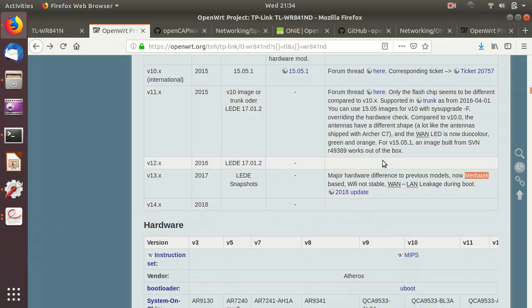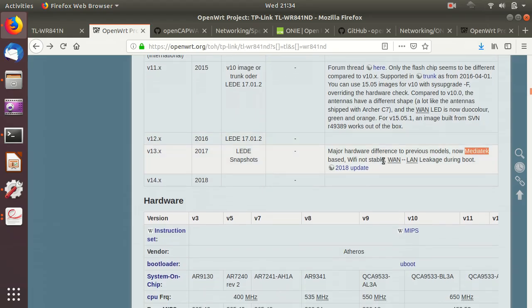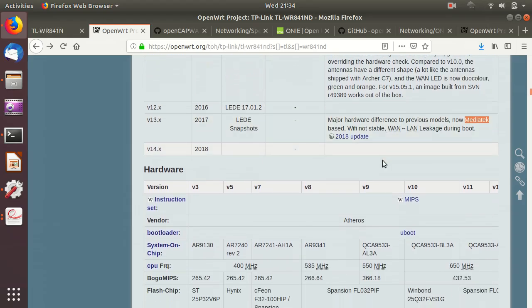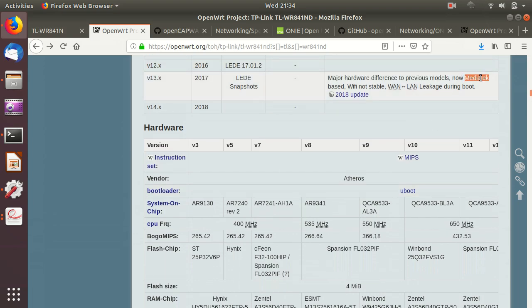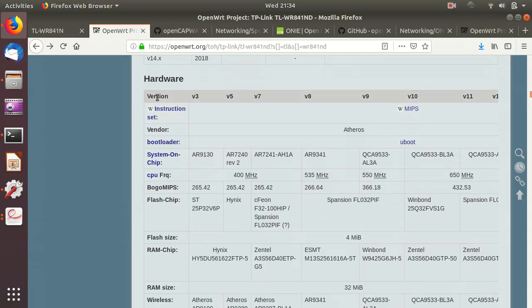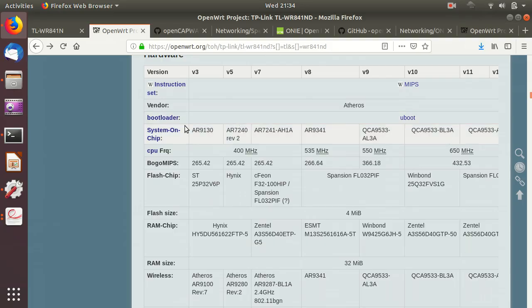So same manufacturer, they use different chipsets based on availability in the market, and also when new chipset or silicon manufacturers produce something new, they may change the chipset. This table shows some information about the hardware. For example, here we have version 9, running on the Qualcomm 9533.